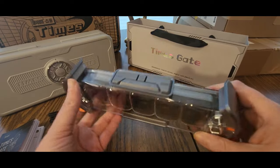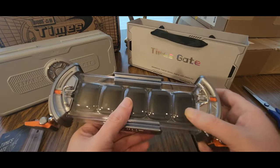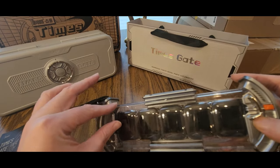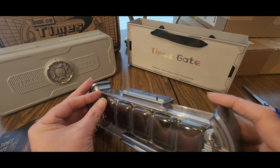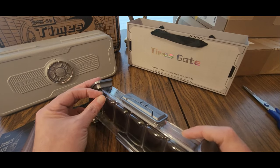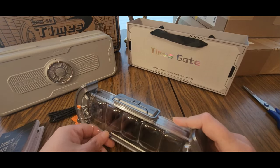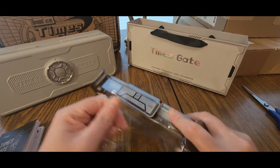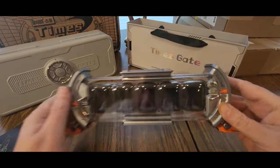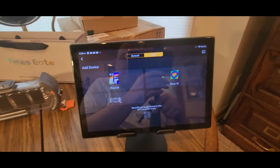Nice orange. And this doesn't come out, so just leave it in there. Can't see if there's a film on it — looks like there's a film. There's a film. Nice and shiny. Okay, let me grab it. Alright guys, it is called the Devoom app. So once you download it, it's going to be right there.